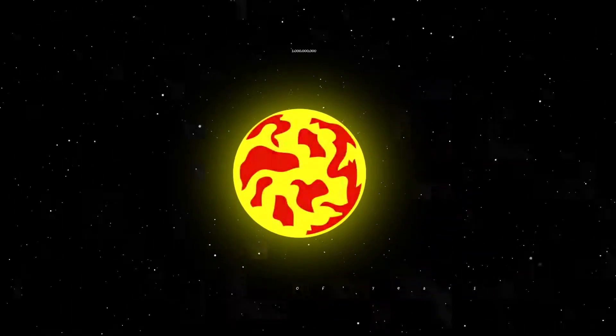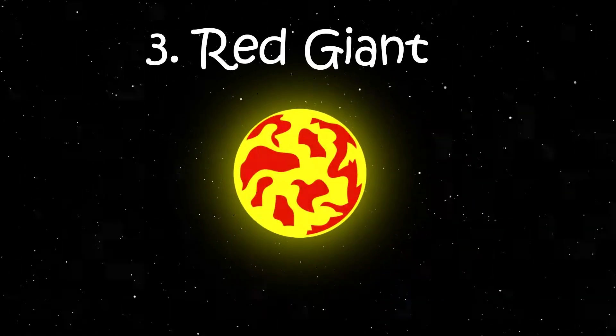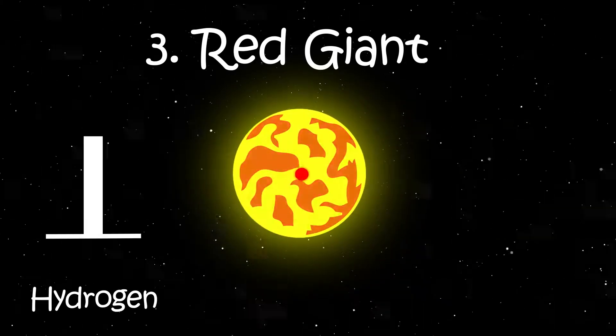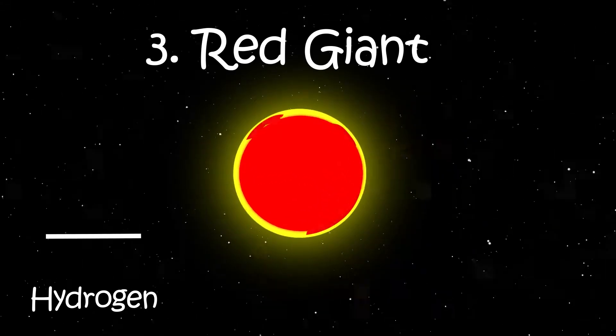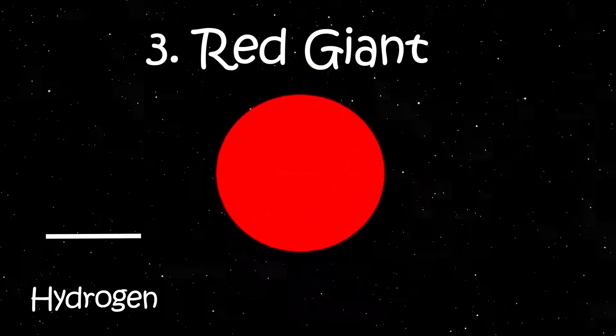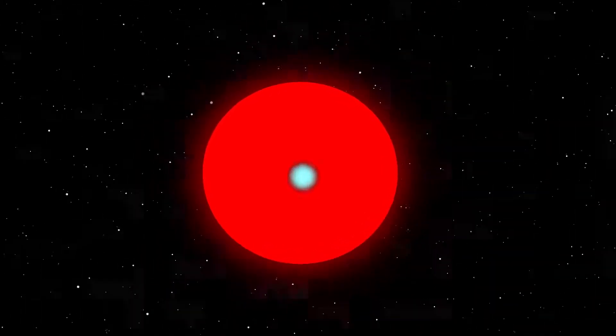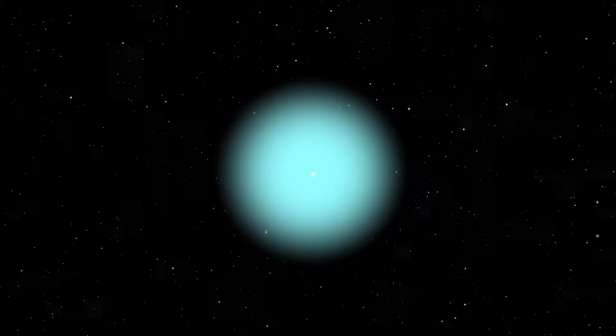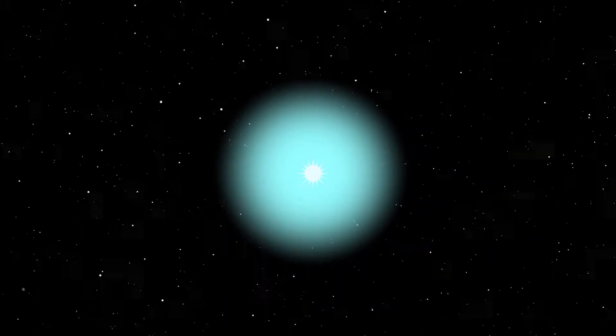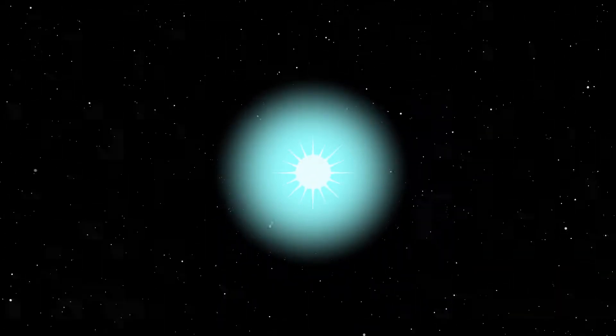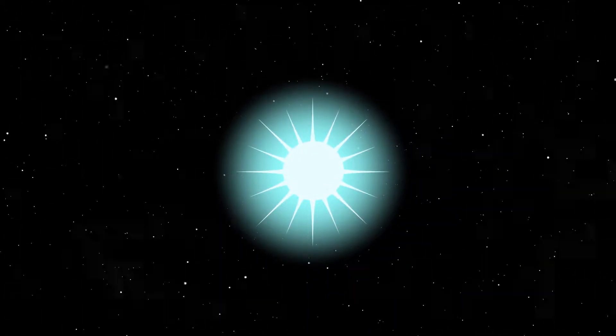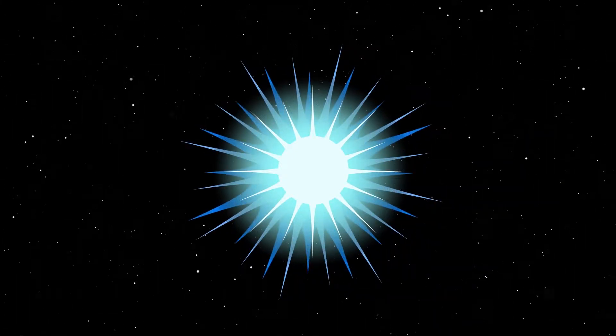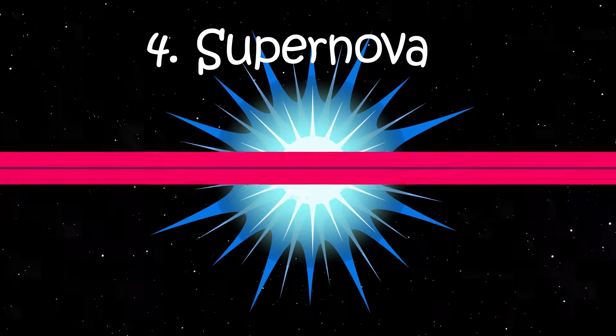Then another amazing thing happens. The star becomes a red giant. When the hydrogen runs out, the outside of the star expands and it becomes a red giant. Finally, the star will collapse. Eventually, the core of the star will start to make iron. This will cause the star to collapse. The average star will become a white dwarf star. Larger stars will create a huge nuclear explosion called a supernova.